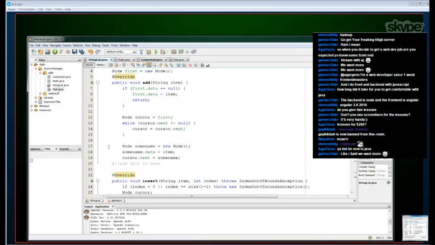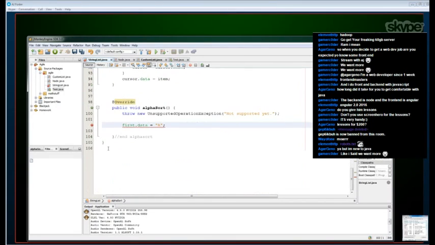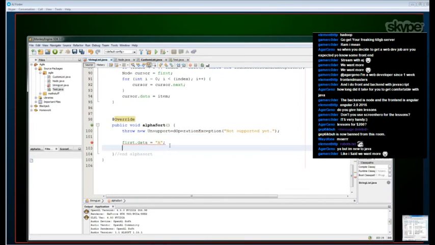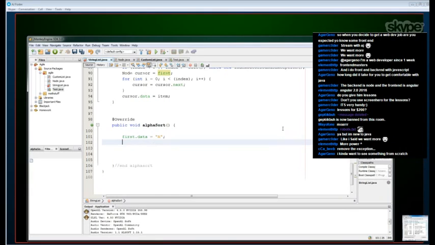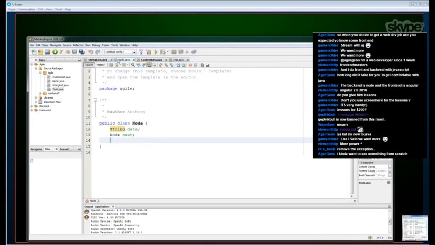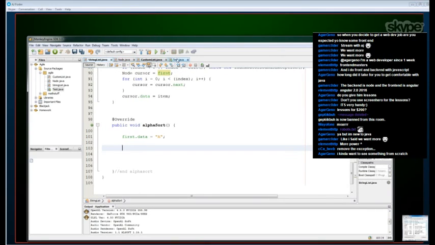Can I not change first data? The test is what it is, but I want you to actually write good code.